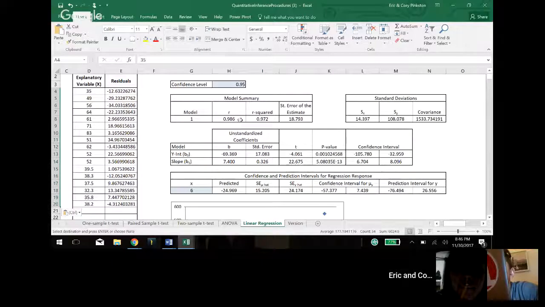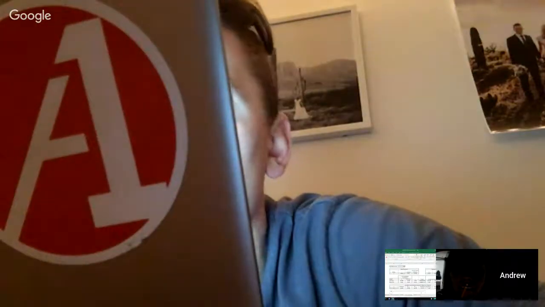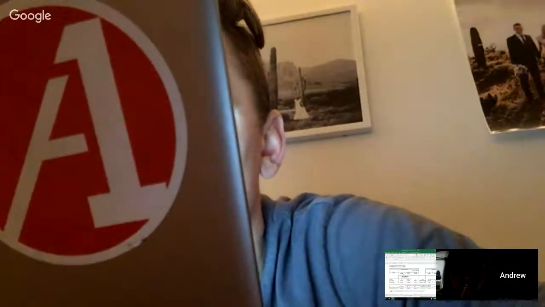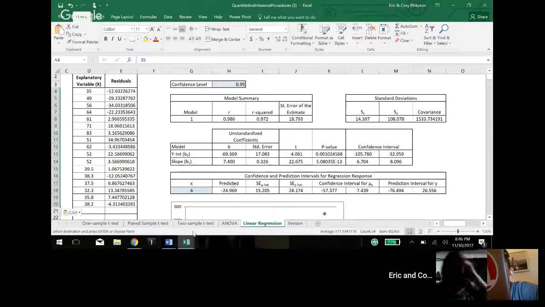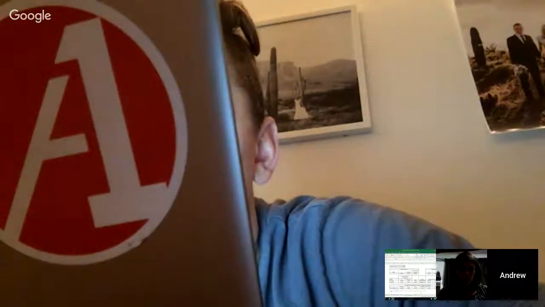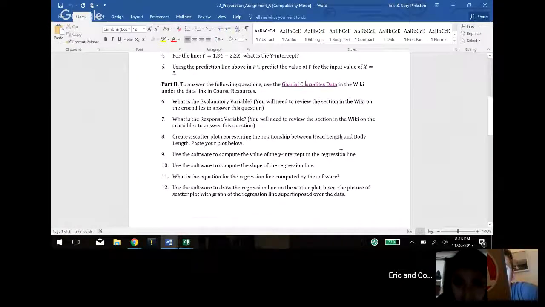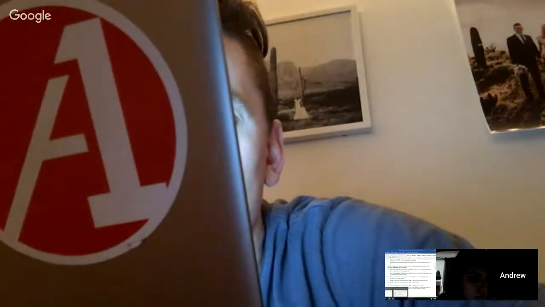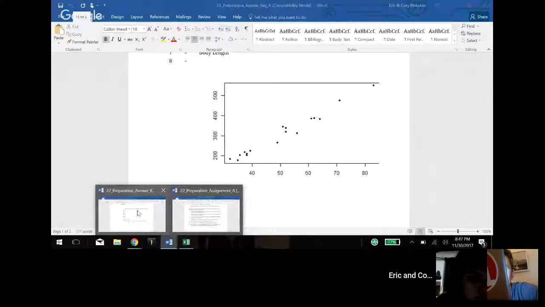It's the correlation factor. The R value could still be the slope. But we're talking about the y-intercept. No, slope is 7.4. Yeah, so slope is 7.4. R value is the correlation factor, saying that this has a strong correlation. Oh, that's right. I remember that. Are we in 9? Yes, that was 9. So 9 is y-intercept equals negative 69.369. And then we did the slope was 7.4, which is 10.